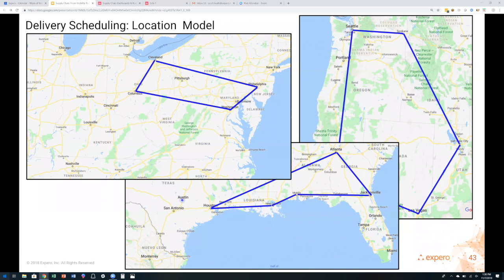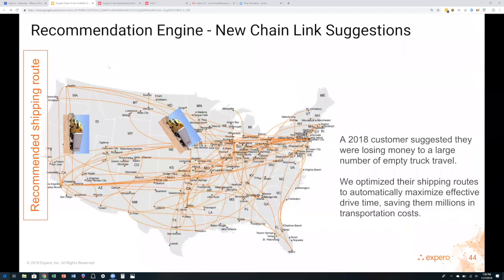In this case, the customer's goal was to optimize the effectiveness of their fulfillment chain by optimally deploying their shipping assets. So if we're driving trucks around empty to pick up new shipments, that is wasting money. And in this case, all you see are these blue colored legs, which means they are all revenue generating legs. This system is obviously now operating at optimal efficiency. That again is using a combination of reinforcement learning and some additional techniques like this one.